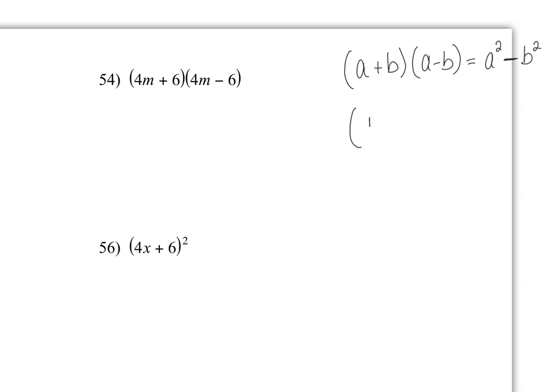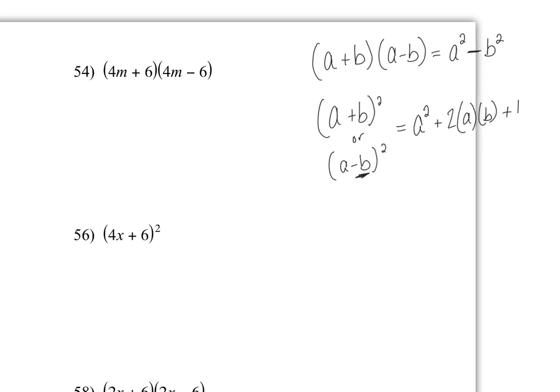The other thing you can have is you can have an a plus b squared or an a minus b squared. Again, if you FOIL, that's a group times a group, right? But those will also always be the same. It will be the first term squared, 2 times those two terms. Remember, if you're doing the two terms, if it's negative, it's going to end up with a negative there because you're multiplying a positive and a negative. And then it will be the last term squared. It will always work out that way.